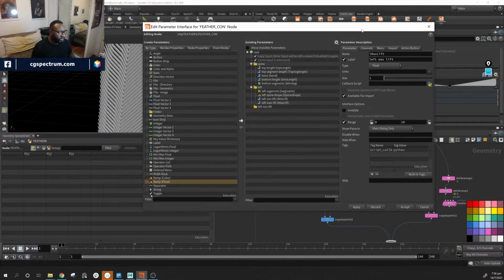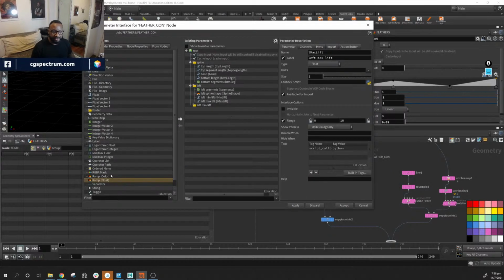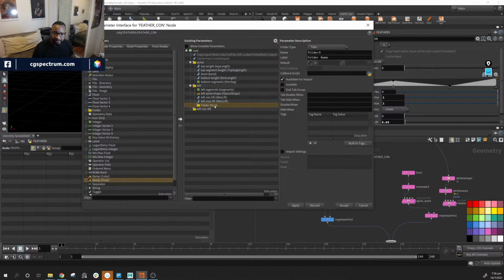So back over here, I'm going to say, and do I want to put a group in this? I think I'm going to put a group in this. So left spine, and so I'm going to do a folder. I'm going to subgroup this. So this is going to be spine. Let's see, what are they actually called? Not spine. Quill.